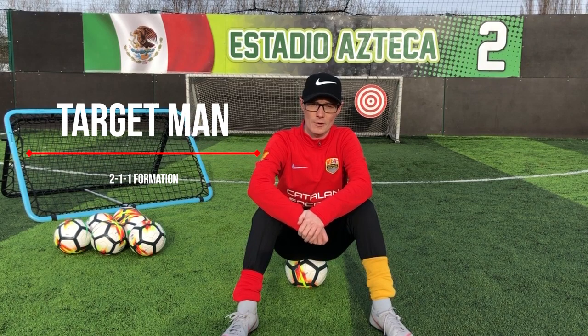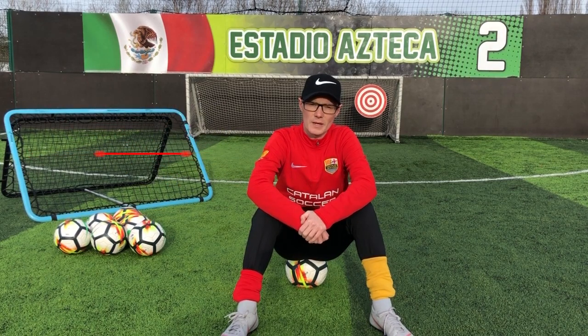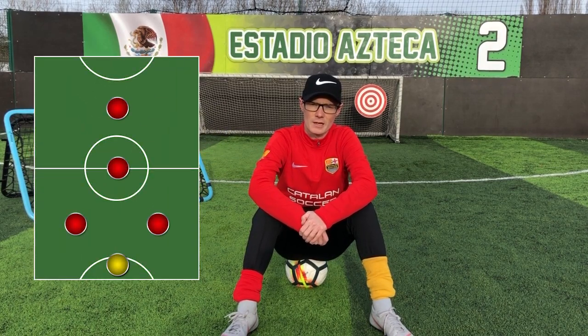Formation number 3 is the 2-1-1, or the target man formation. This shape is a great blend of defensive solidity with an attacking threat. It requires 2 defensive players who hold their position and understand the defensive principles.